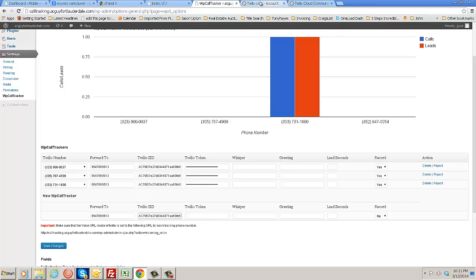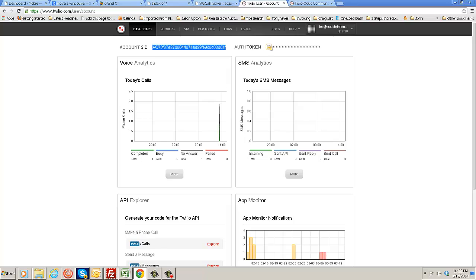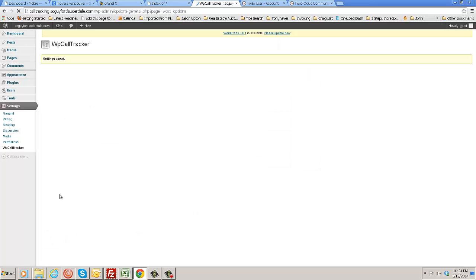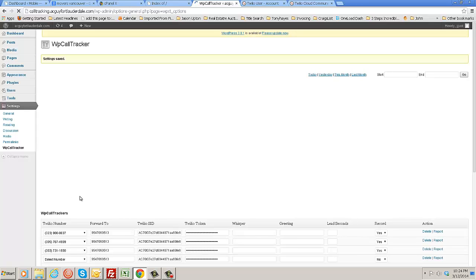Okay, it has that in there. Then what I have to do is my Twilio token ID. Now to get that, you have to click this, and it unveils it. But what I'm going to do is pause this real quick. So I went ahead and pasted in my Twilio token, and then all you've got to do is click Save Changes down here, and it's going to appear up at the top there with a blank record.